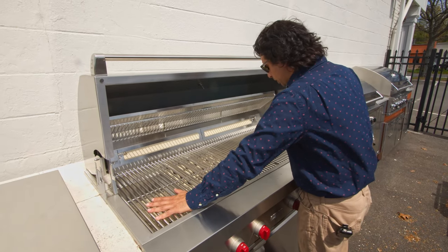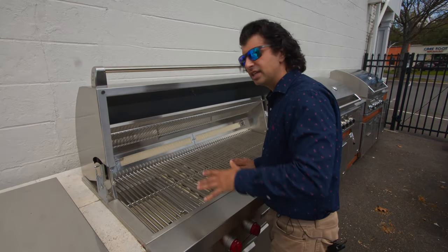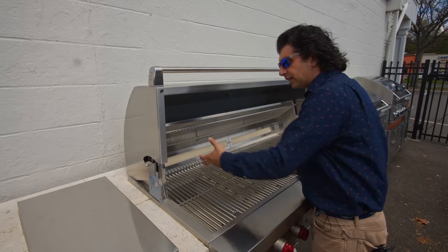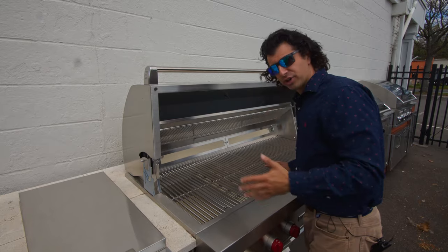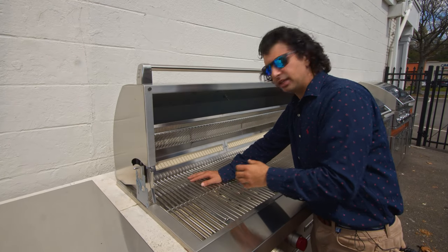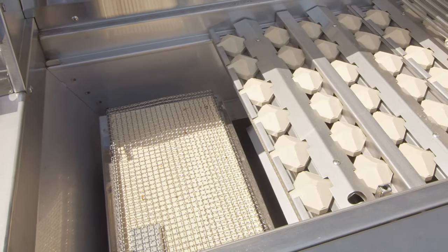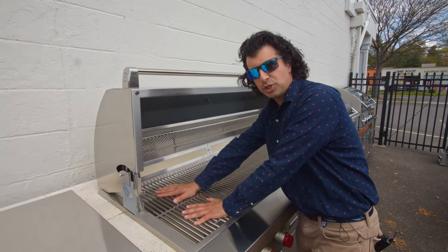Inside, you have four different cooking zones. You have your infrared searing station, which is going to get up to 1,000 degrees in about three minutes. This is where you're going to do your heavy searing — your fillets, delicate things like vegetables, and fish. This area is not for your hamburgers. When the unit is on high, any fat or juices that hit it immediately incinerate, so you cannot cook a hamburger that hot. If you lower the heat, you aren't able to burn those fats off, which produces cold spots. So if you're doing a party, you're going to be doing the majority of your burgers and dogs on the main burners, not over here.